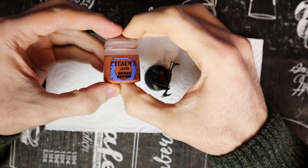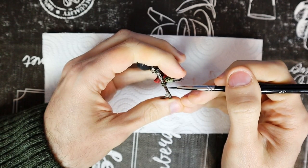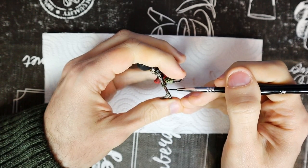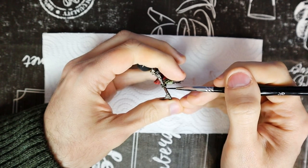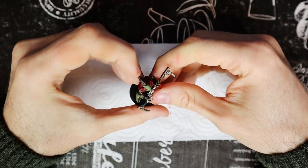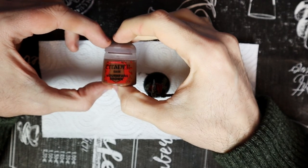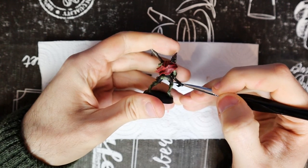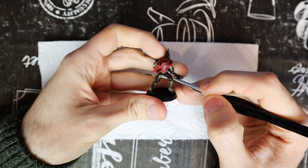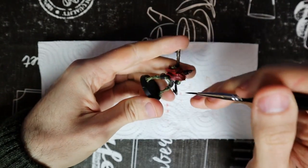Let's take Skrag Brown again, but this time we'll use it to highlight the lighter leather parts, the ones we painted earlier with Morghast Brown. With the light brown done, now let's deal with the dark brown, and for that we go get Morghast Brown again. That's right — we are going to highlight the dark leather with the base color of the light brown; it works great. Highlight any exposed edges of the pants, gloves, and any other parts you chose to do dark brown.